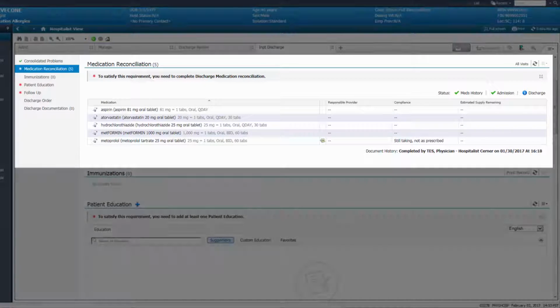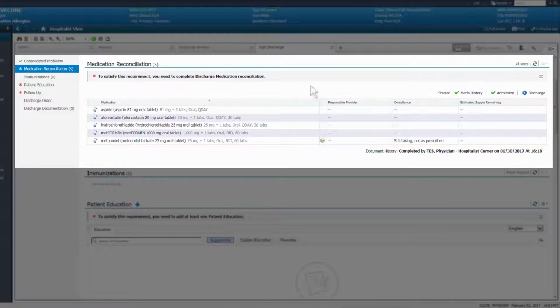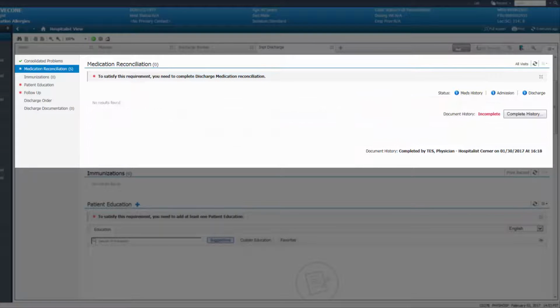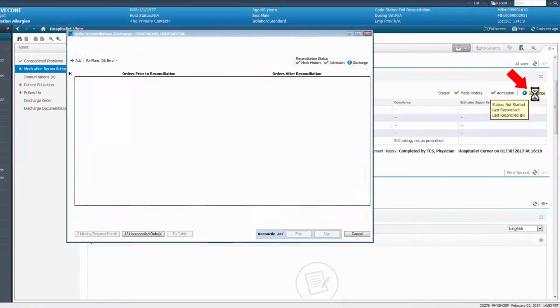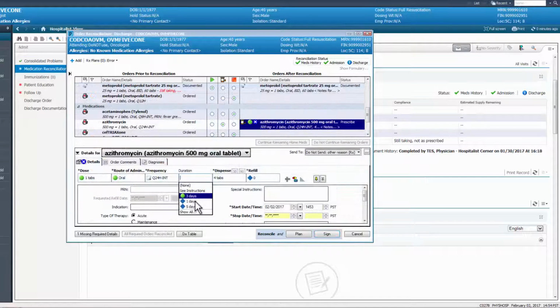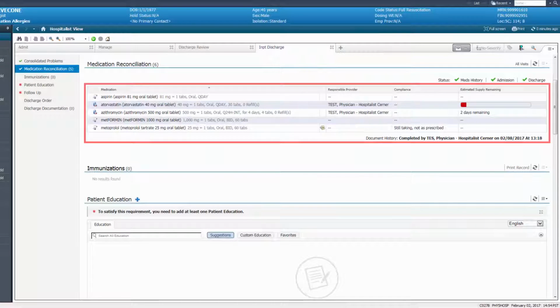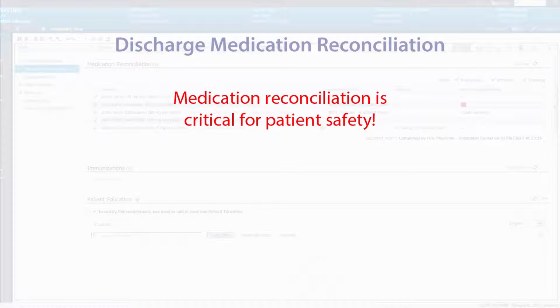Second is a medication reconciliation. The reconciliation status is listed at the top, and the list of outpatient medications that will be printed for the patient is shown below. The medication history is required prior to the admission or discharge reconciliation. If you need to complete the medication history, click on the button or label. To go to the discharge reconciliation, simply click Discharge in the reconciliation status. The discharge reconciliation is reviewed in the medication reconciliation section of the core training materials. After performing reconciliation, it is a good idea to review the list of discharge medications. Remember, medication reconciliation is critical for patient safety.